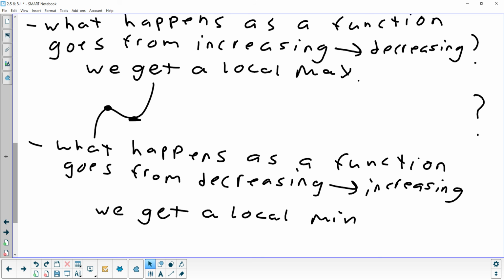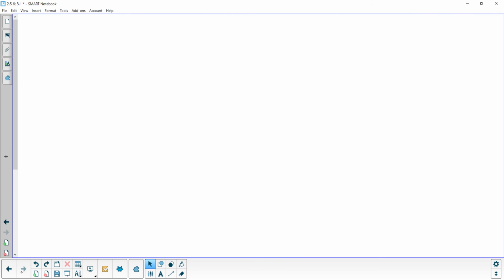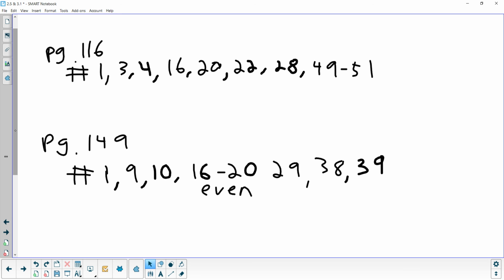So I think I'm probably going to have enough time for me to put up the topics on the test. I just have to take a quick look at it. But let me put up homework. So page 116. Maybe 9 or 10 questions from there, and then I think 9 or so questions from page 149. We'll take a look at those tomorrow, and then the plan will be after that to do the test.